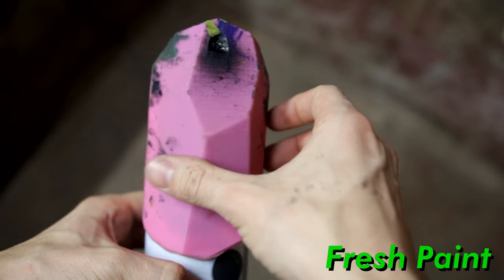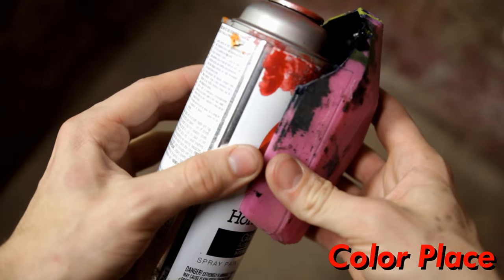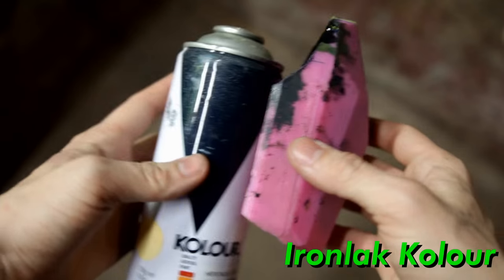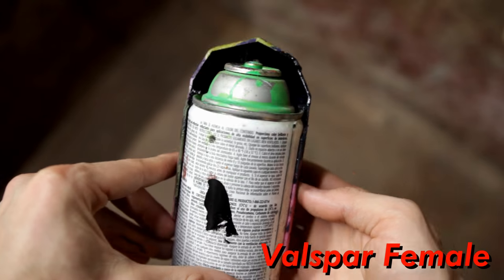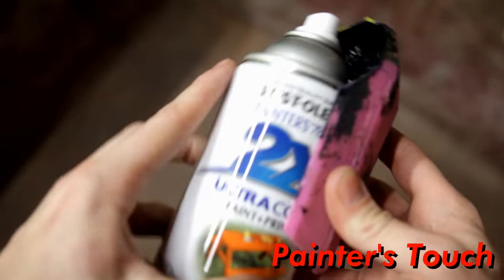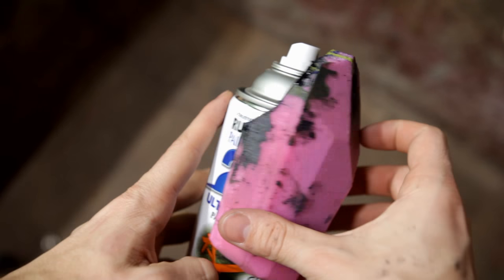The TINYPINK fits onto most cans. Anything that's graffiti oriented you'll be totally fine with. I found that Colorplace didn't actually clip on based on the top donut ring. Cans like Krylon, Painter's Touch, and Valspar all clicked on, but their donuts are actually a little bit higher, so the cap wasn't actually able to sit in line with the hole, so you're not actually going to be able to spray through the stencil like the other cans.